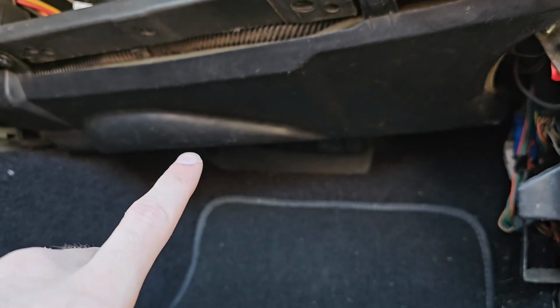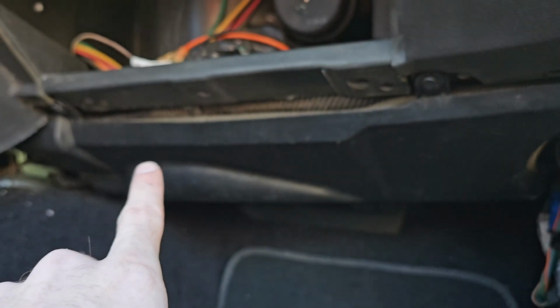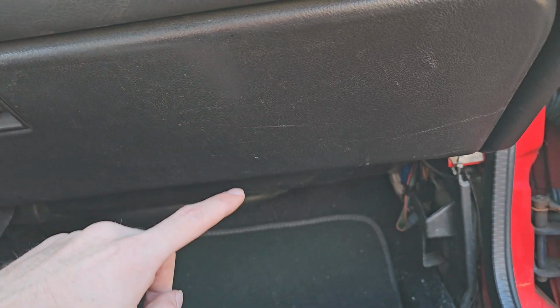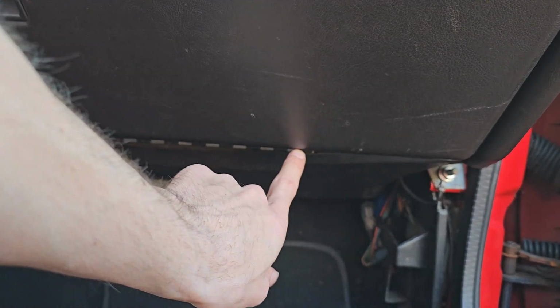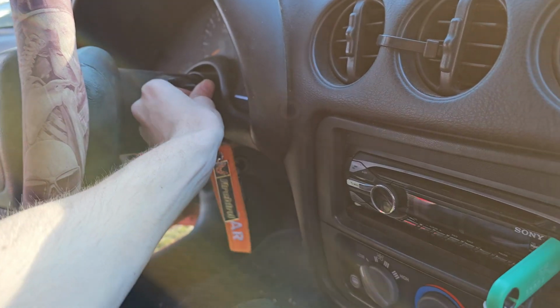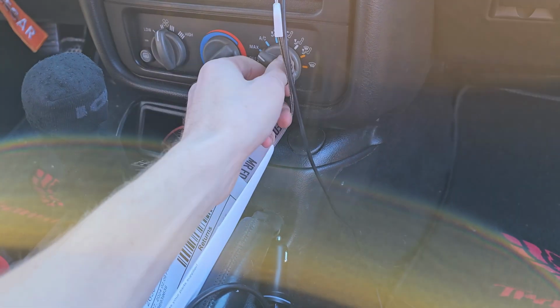We got that put in. It wasn't but 2 plastic clips. That one right there, and there's another one right there. We just put that in. It was 3 bolts right down here, and that's about it. Just to show y'all, we got it fixed. We got it a-blowing.